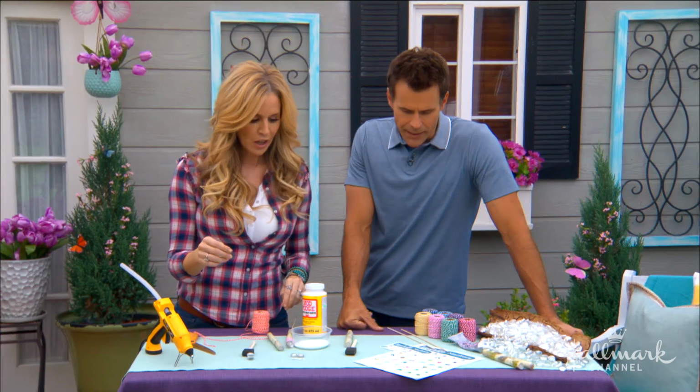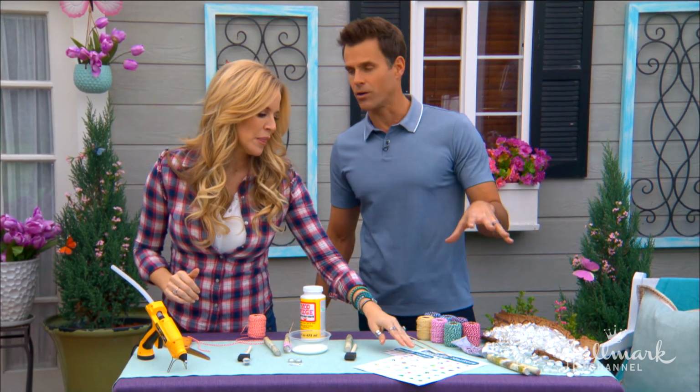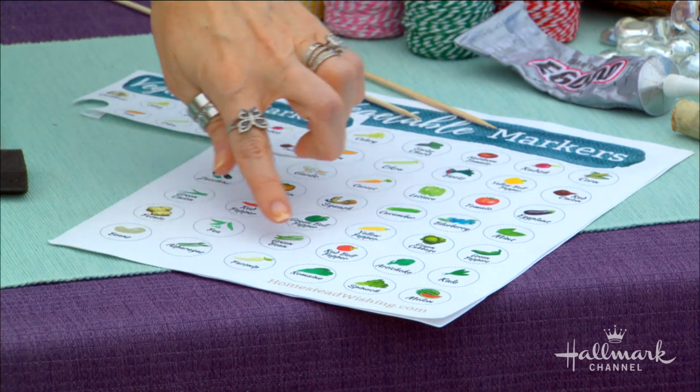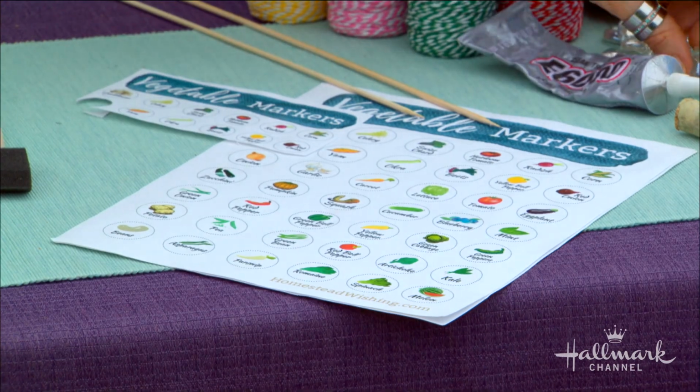I think it's a great idea, and we start off with knowing what we're actually planting, so we've got to print out the markers. I went to homesteadwishing.com. They have all of these, so no matter what you have, you can see these are a little bit bigger though, and then I got these little gems.